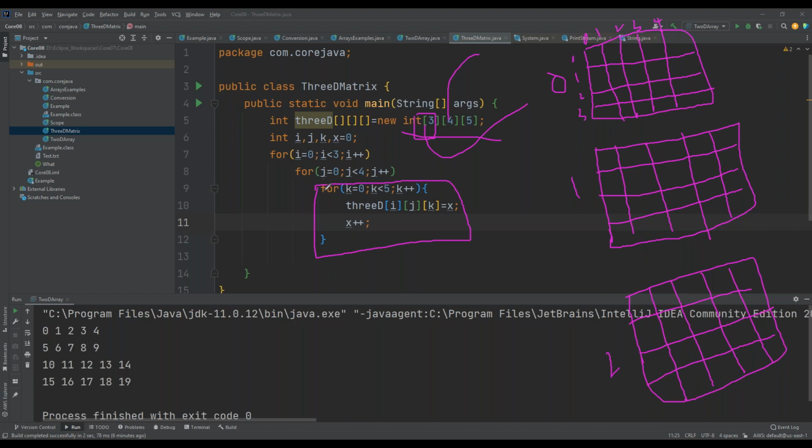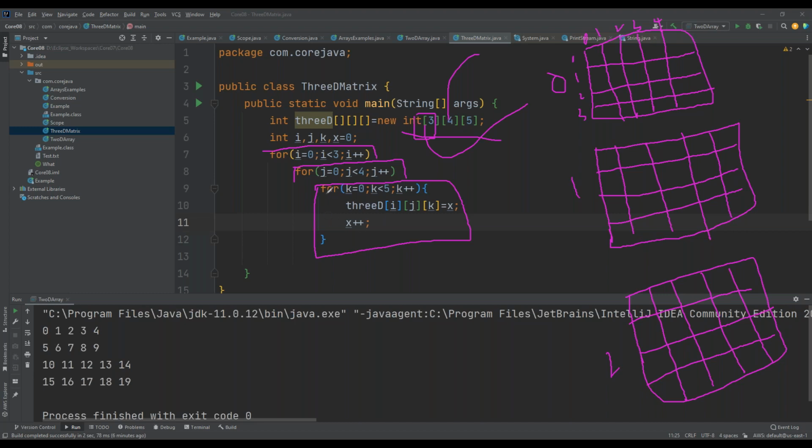Okay, because the k value will become 0 multiple times, not only one time here. Sometimes this particular j also will become 0, but compared to k it is less. And the i value becomes 0 very few times, because it happens only one time. The j value will become 0 two times, but the k value will become 0 around 10 or 15 times here. Getting the point?